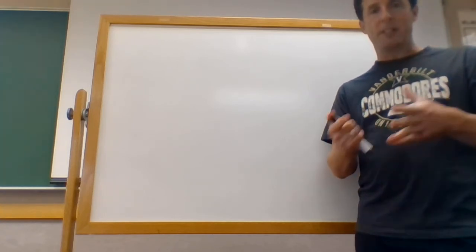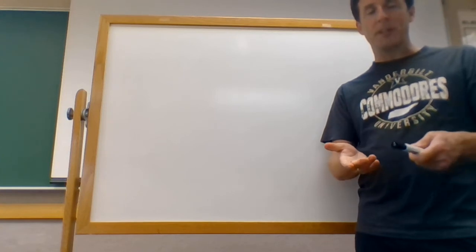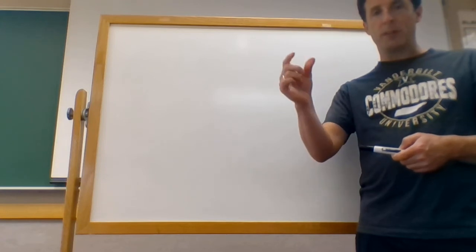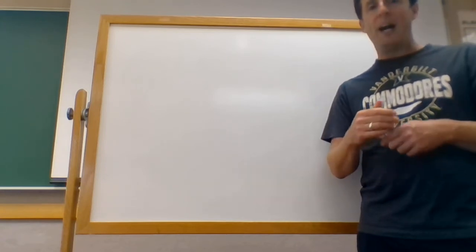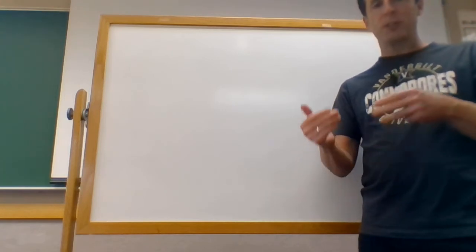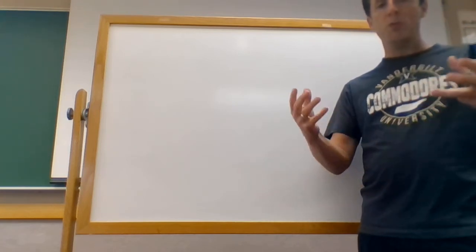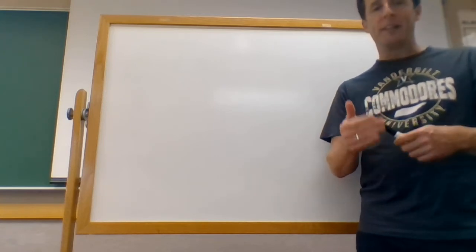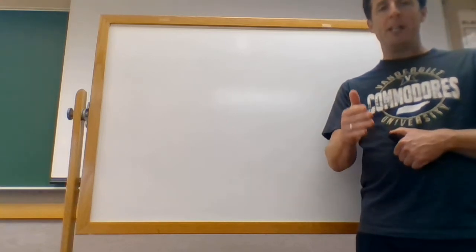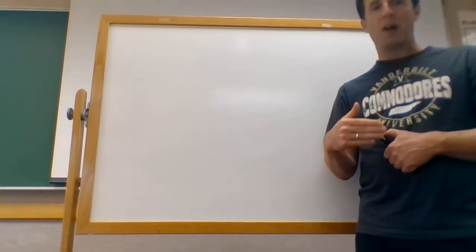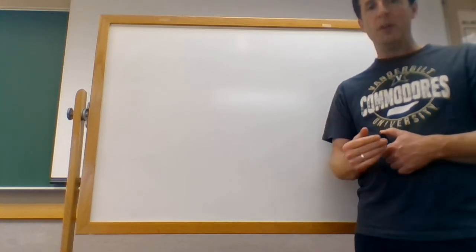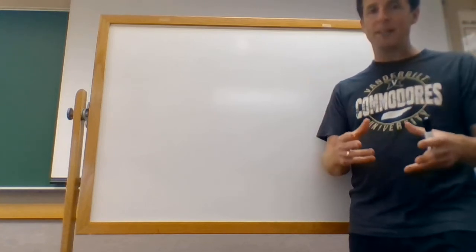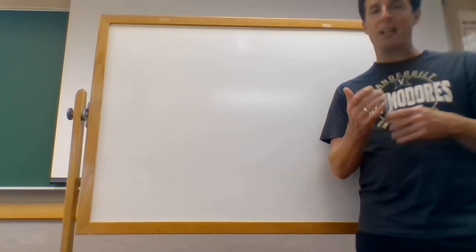The best temperature scale is Kelvin. It's called the absolute temperature scale, where if the temperature in Kelvin is 0, and you don't use the word degrees with it, but if it's 0 Kelvin, that means that the energy of the particles is 0. And that's the point where all movement of particles stops. So that's called absolute 0. Then in Kelvin, at whatever temperature you have, if you double the temperature in Kelvin, that corresponds to doubling the kinetic energy. So the Kelvin scale is the one that corresponds the most closely with the amount of energy of the particles. It is the best temperature scale to use, but there are a lot of times in this class that Celsius is okay.